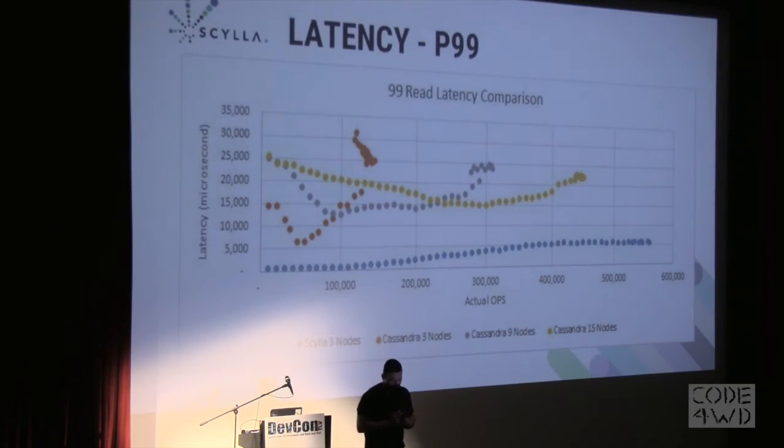The nice thing about it is not only just the performance, but also the labor time that you invest when you run your database. Usually it's black magic to tune a database. It's really hard, and usually most databases just throw on you a gazillion knobs. With Cassandra, it's even harder because it uses Java, so you have to tune Java and deal with garbage collection. We take a different approach, and we do everything for you. So basically, it's boring. There's not much to do because we try to do everything for you.